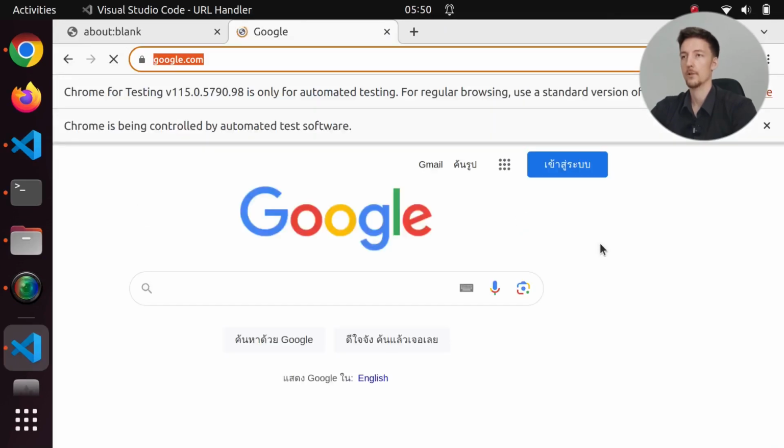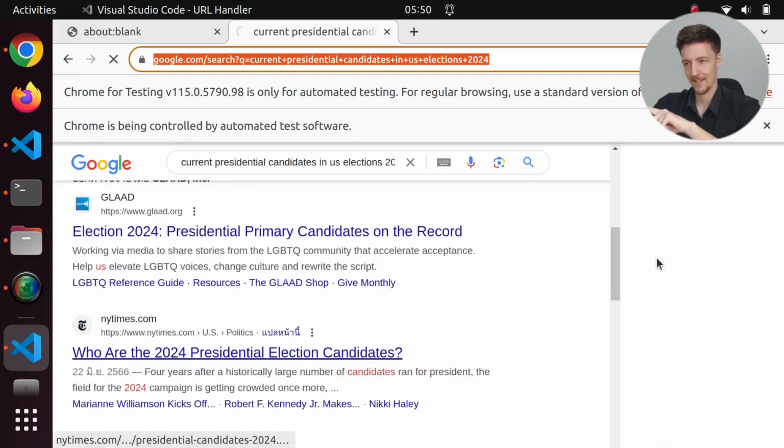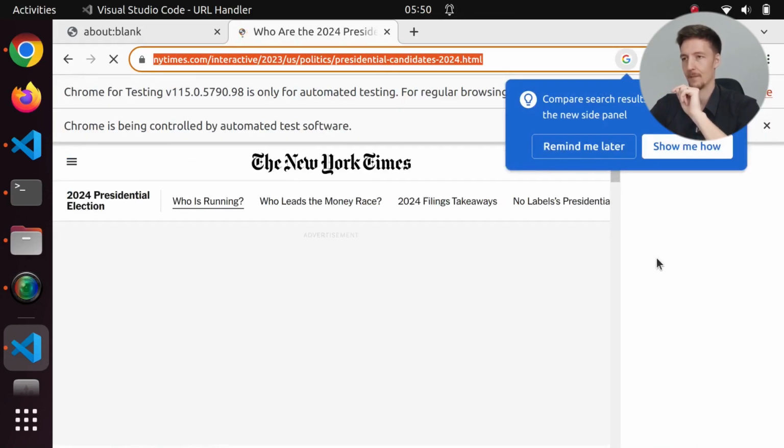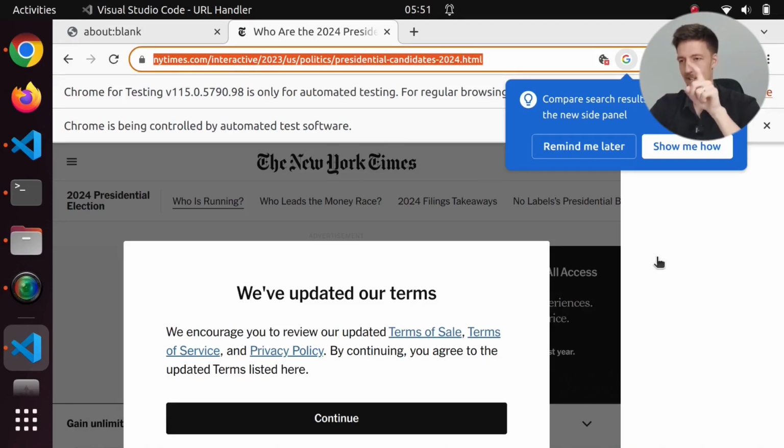We are going to google.com, and then we are going to the search results directly again. So this is going backwards now. It is not as good as before. But then we are opening the New York Times, and then we are going to get some sort of pop-up here. So let's see if that will affect what we can do. And it will, because we cannot click on anything on the page right now.